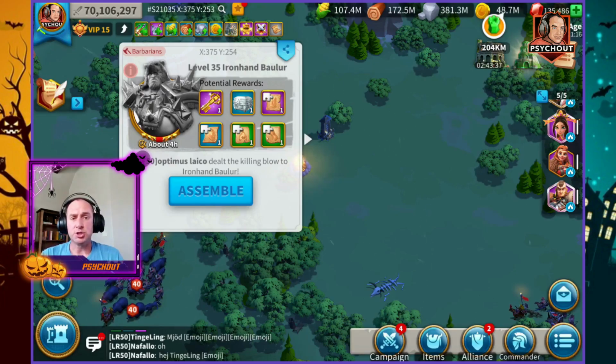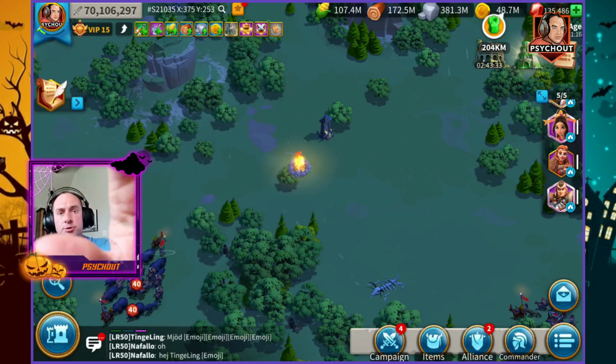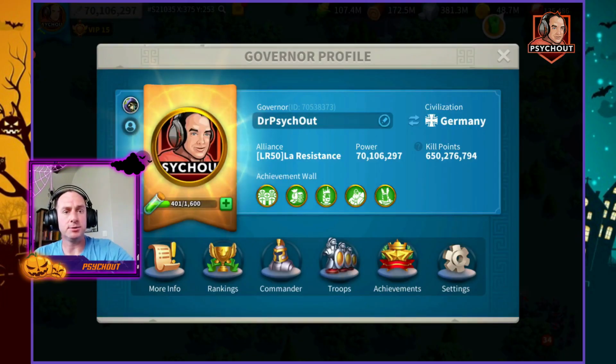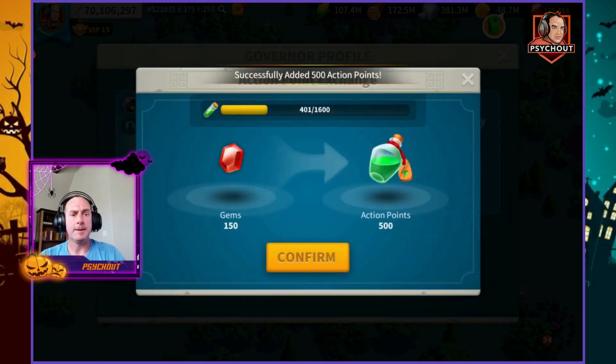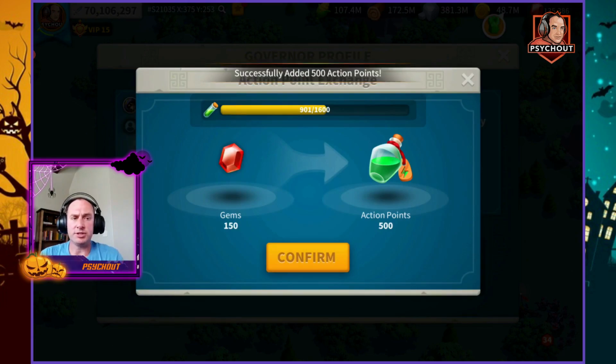The last thing that you can do is gem AP, and that's again what you just saw there. I have the ability to spend 100 gems for 500 AP, and I'm just going to do one to show what happens here. Notice that it goes up to 150 gems. So if I want another 500 AP, it costs me 150 gems, and I think it keeps going. I don't know how much it scales up. I don't know if it goes up 50 each time. That's actually the first time I've ever gemmed for AP, but lots of people do this on a regular basis.